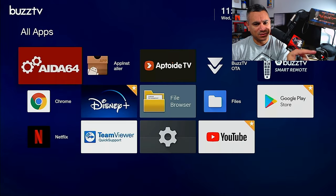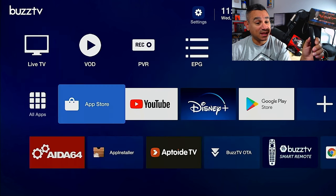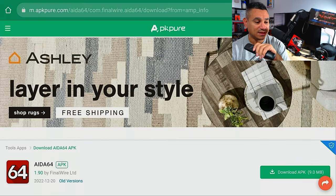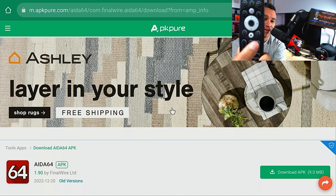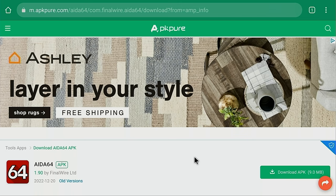Let's say you downloaded an APK and don't know where it went. I like to go to APK Pure — this website is great because you can download anything. The remote has a mouse button; click that and the mouse cursor pops up so you can navigate freely. The mouse is a bit squirrely and moves fast, so just be mindful of that.